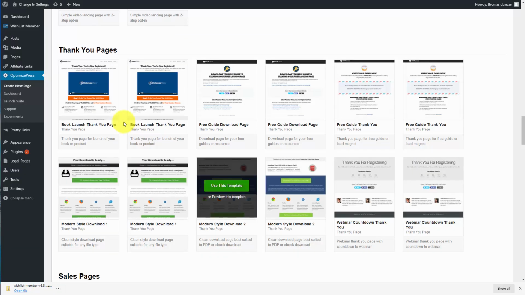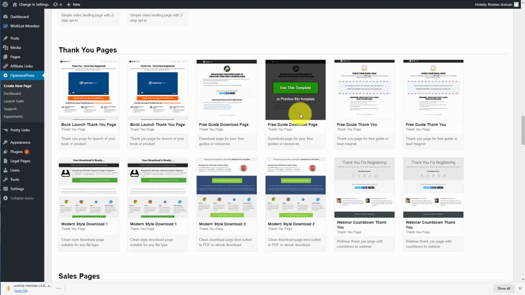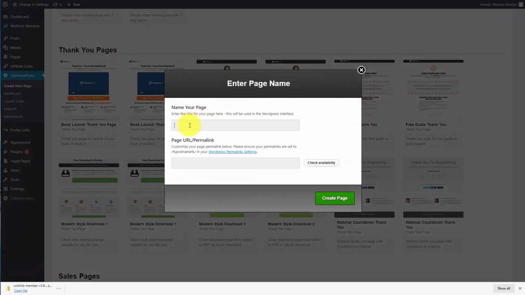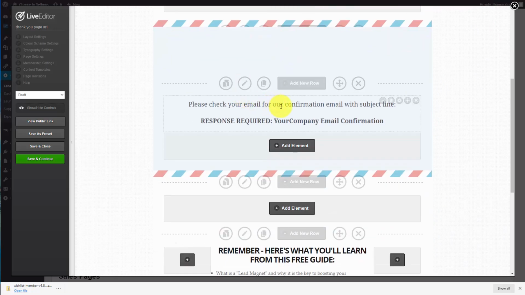Now you can do this inside of most page builders. In particular, we are looking at the page builder OptimizePress, and we're going to use the features that OptimizePress gives us in creating a thank you page. Now once again, you can do this inside of any page builder where you have a thank you page given. We're going to click Use this template, and we're going to write in a specific URL. And we want verbiage that is similar to this, where an individual is going to confirm their subscription, and then they're going to be told to check their email for confirmation.